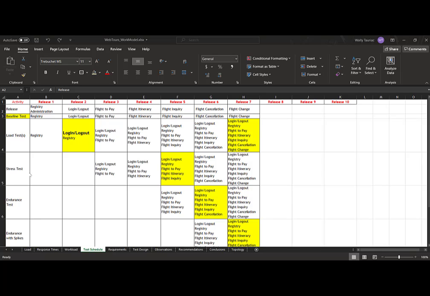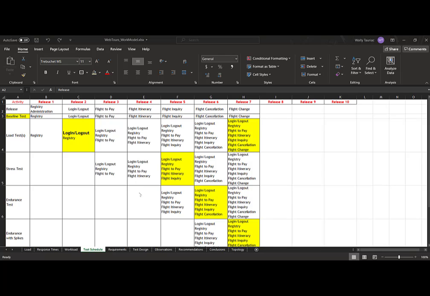We have some recommendations as well as observations on what occurred up to the stress test. And we actually ran 2 load tests and 2 stress tests just to get enough information to report on.